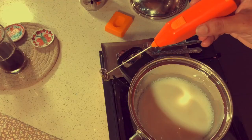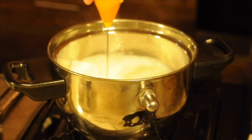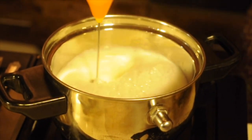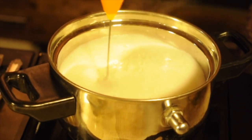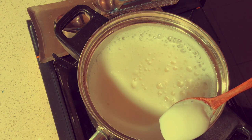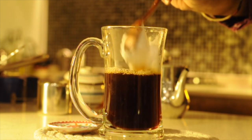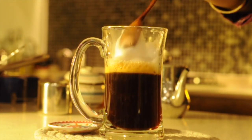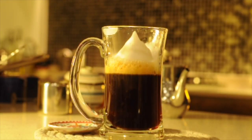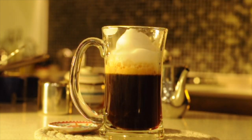And now we need to use a milk frother or some kind of whisk or a beater to beat the milk to produce the foam. I find that the milk frother works best. Once you've made enough foam, you want to gather the foam, only the foam and none of the milk, and add it to the top of your tea. Once you have a thick enough layer of foam, we can pour our milk.